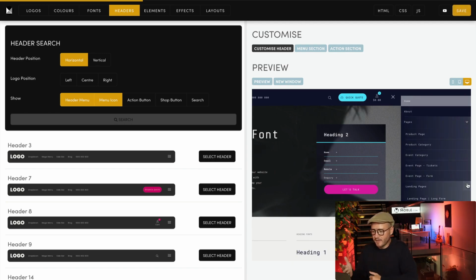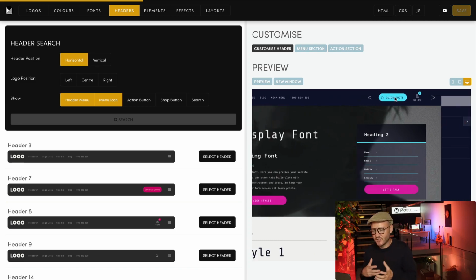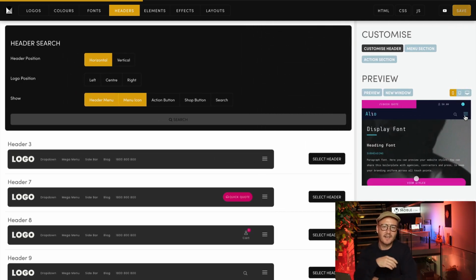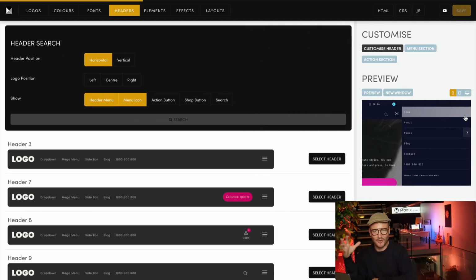Now this is a multi-menu, it builds it automatically. We don't have to customize or build anything, that just works. So if you're a newbie, you might select draw menu. You don't have to do any work, it just works. Okay, so there you can see that in mobile and desktop.